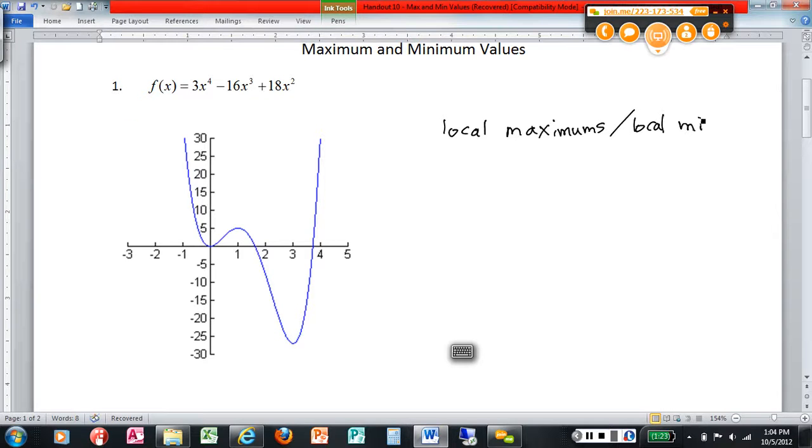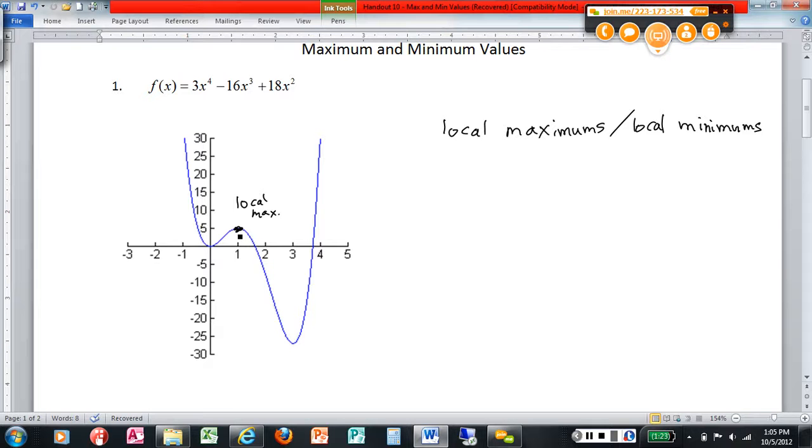The local maximums are the so-called quote-unquote peaks. And so one local maximum I can see right here, wouldn't you? It would be right there at x equals 1. That is a local max. What that basically boils down to is it's a maximum, not for the entire function, but it's a maximum locally speaking, around that point, right? That's a maximum point on the graph, around that particular value. So it's a maximum in that regard, a maximum function value.